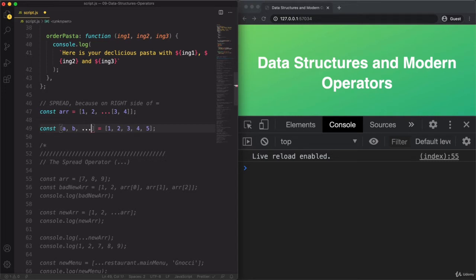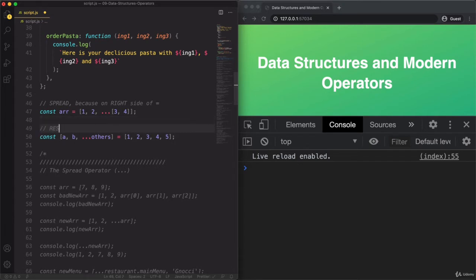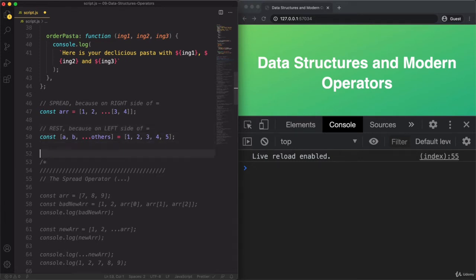So the same syntax, and now let's call this others. And so here it is the REST syntax because it's on the left-hand side of the assignment operator. First write that and then see the result, because on left side of the equal sign. And so now let's log A, B, and the others, whatever that's gonna be.